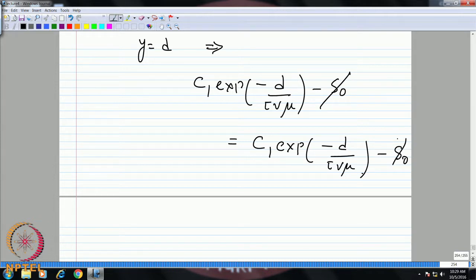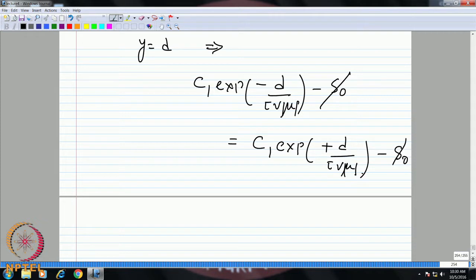Even this also will cancel? Yeah, because here you have to be careful. This mu is negative. So, if you want to properly write it, you can put magnitude of mu, and this is negative. If you put magnitude of mu, then this will be positive. That is maybe a clearer, more explicit way of writing.